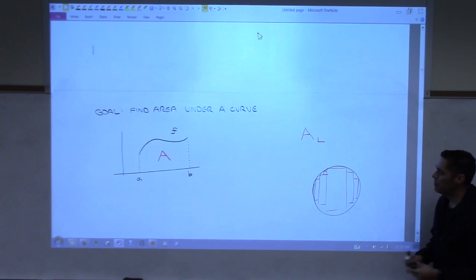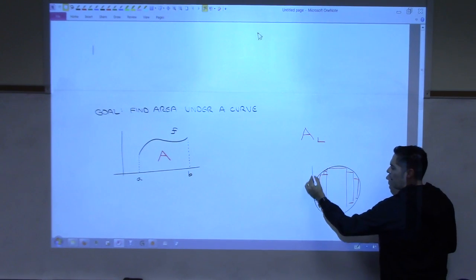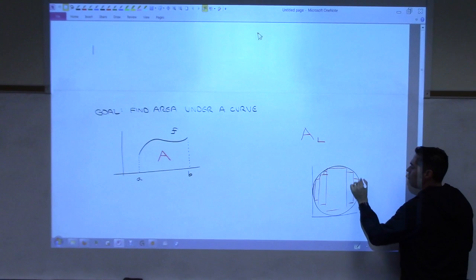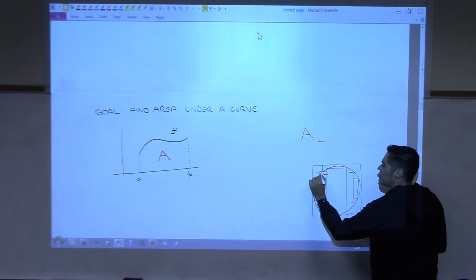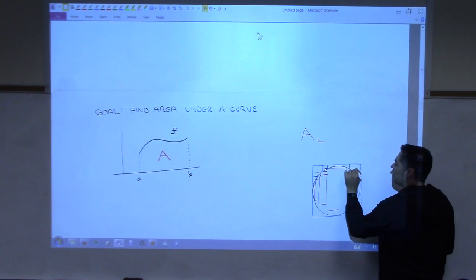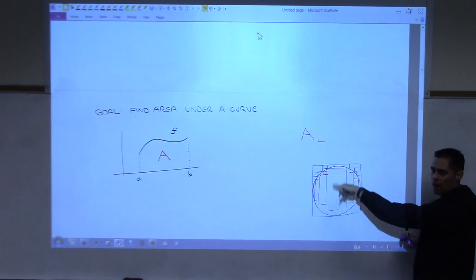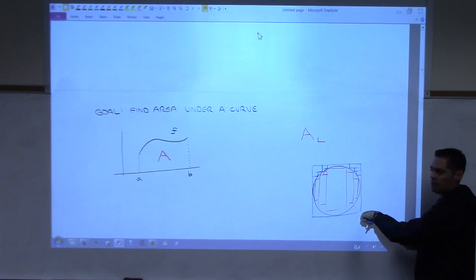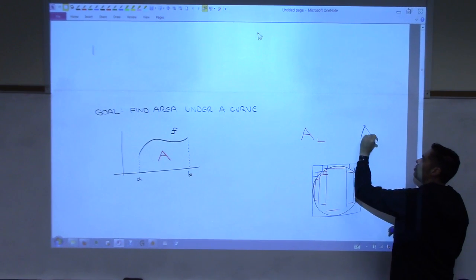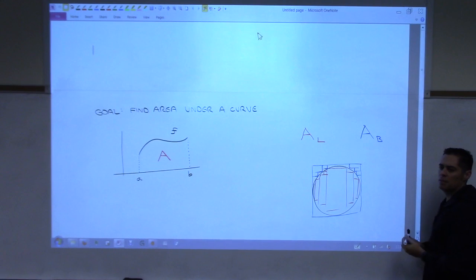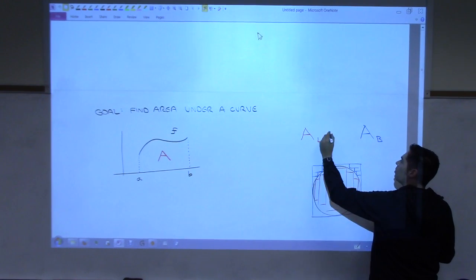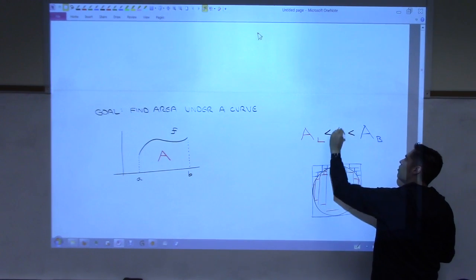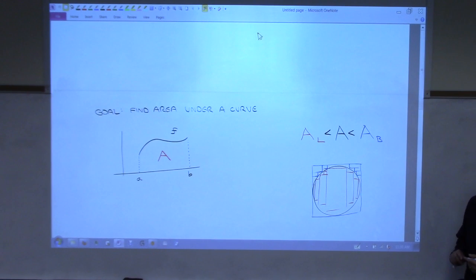Then what they would do is they would take a square and put it around the circle. That area is too big, right? And they would start drawing rectangles in here and subtracting these areas from that big square. And then what you get is an area that's too large, right? Too big? That would just be the difference though, right? So the true area of this circle is somewhere between those two, right?